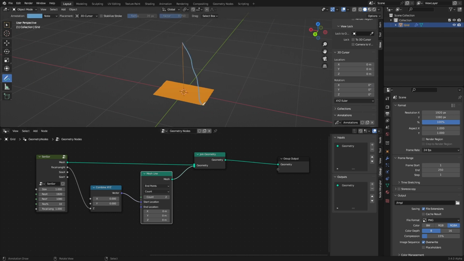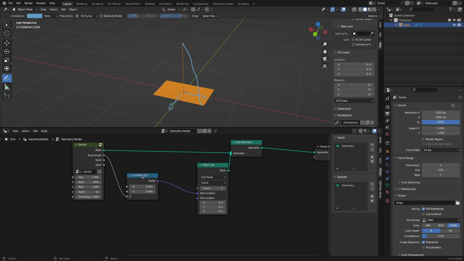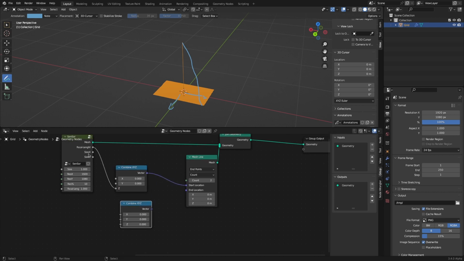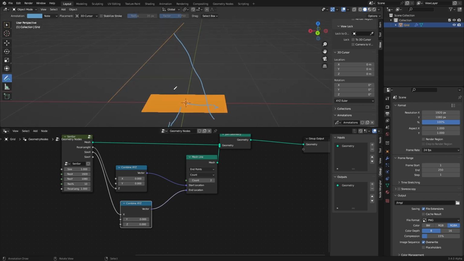So to go over here we'll have to shift X and Y to the corner of the sensor. So I will use another combine XYZ, and use it as the end location. So this is equivalent to the size of the sensor, and we only need half of it.